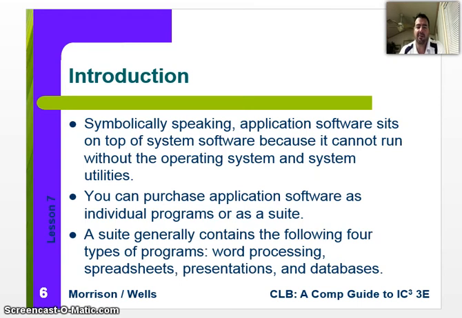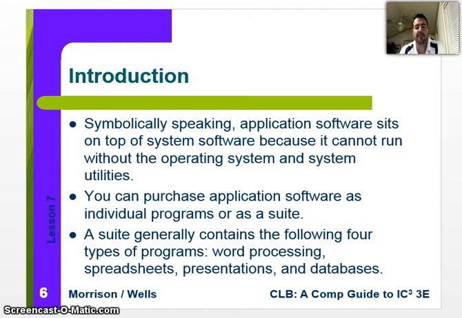So you can imagine if you have a problem with your operating system, software is not going to run at all. You can purchase software independent of operating systems. Obviously, you can go into the store and buy, or you can go online. No one really goes into the store to buy software anymore. But you can go online and buy things like Microsoft Word, or you can go online and buy things like Photoshop and those types of things.